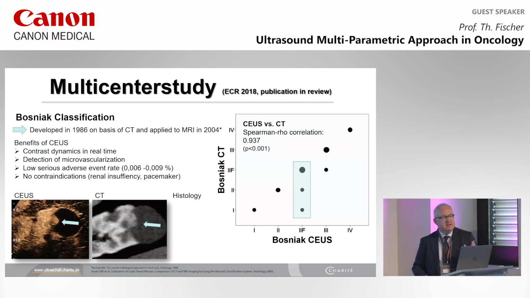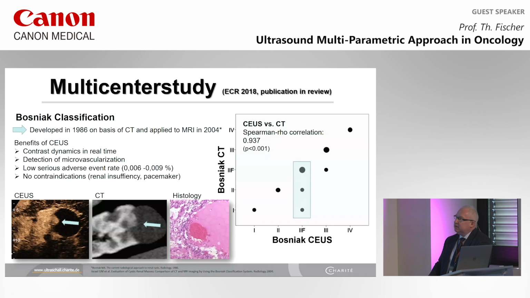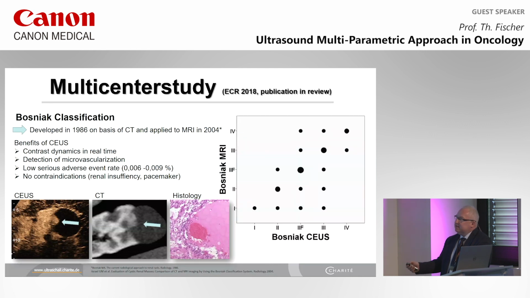It's very easy to understand, because on CT scan we can see more things, because we have an enhancement of these septic areas. The Bosniak classification was adapted to CT, so in category 2F there is an absence of enhancement. That's why we have to describe this in our written report. That's totally different from CT in this category, so we often have trouble correlating the 2F category with CT. That's very important to know. And interestingly, you see the correlation between contrast-enhanced ultrasound and MR is not as good as the correlation with CT.